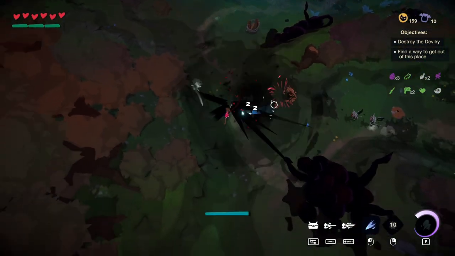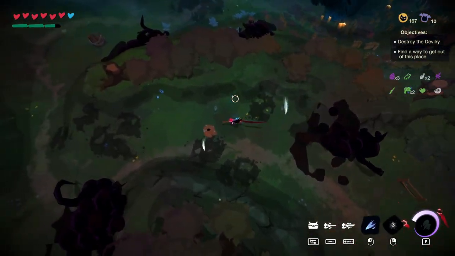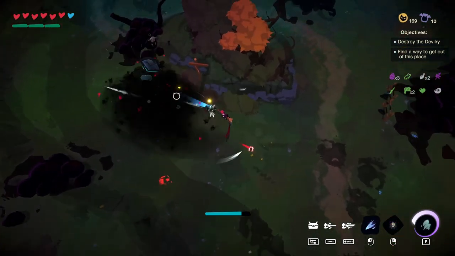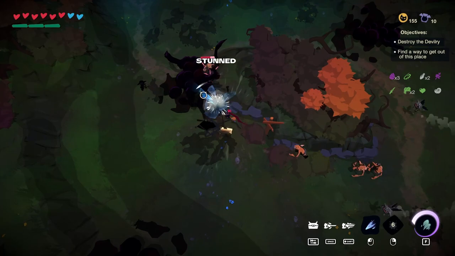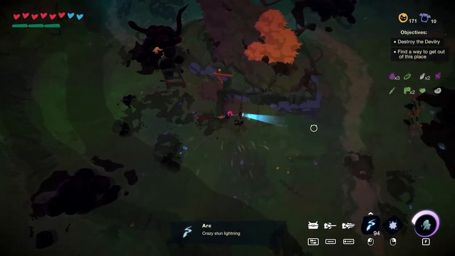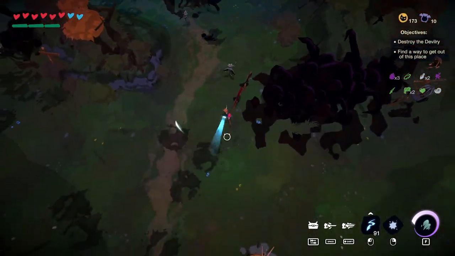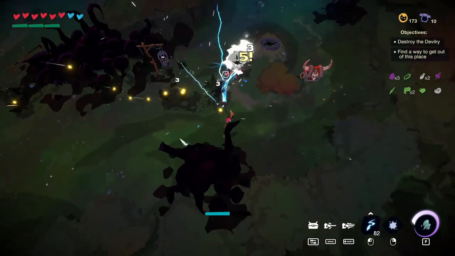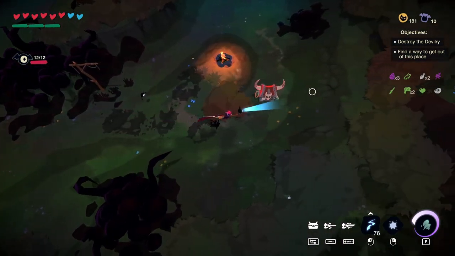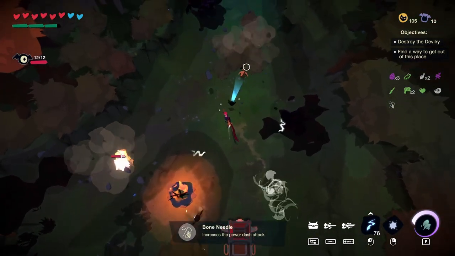Alright, we got to figure out our way out of here. I like seeing those hearts pop off. We're backtracking a little bit here. Might as well open that up. Arc. Beautiful. Alright. Think this is the way. Let's grab Oko. We got 181. Increase the power dash attack. Wonderful.